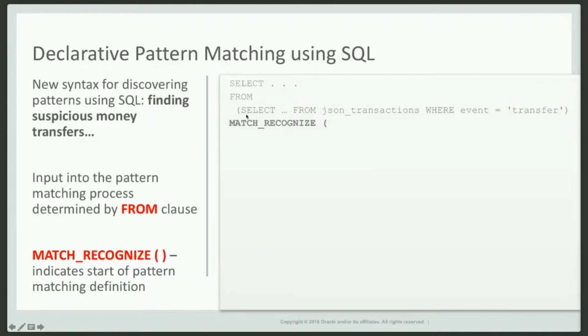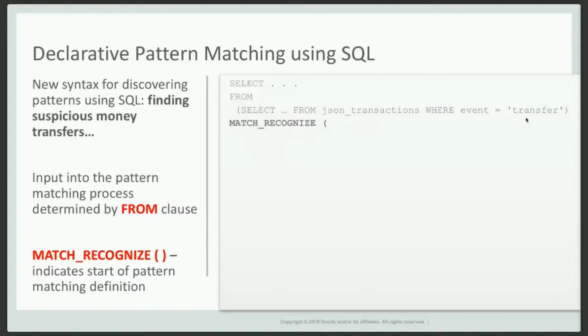So notice here, normally you would apply some filtering. You do select from, give it the table name, and then the where clause would come at the end, and that would filter the rows for you. You do this all directly within the from clause now for a Match Recognize statement. So it's a subtle change here. The from clause becomes the input into your Match Recognize. So the where clause goes within the from part in this case.